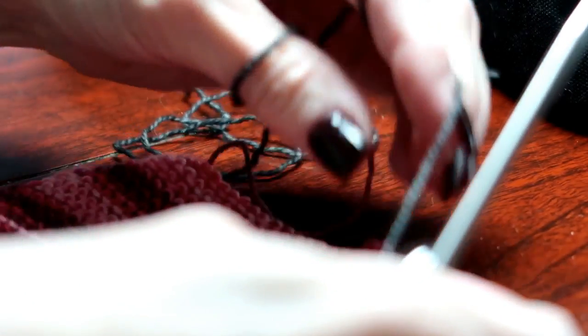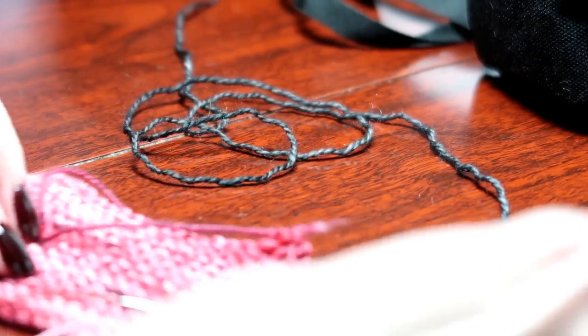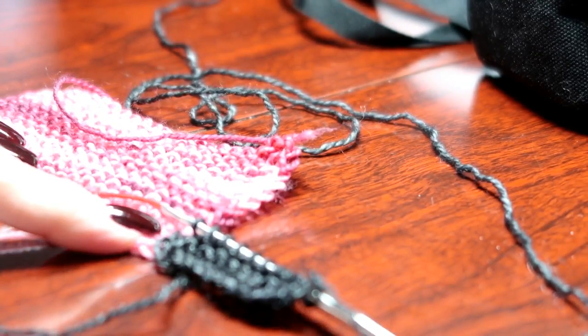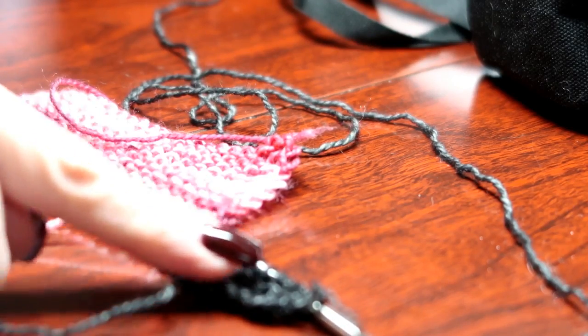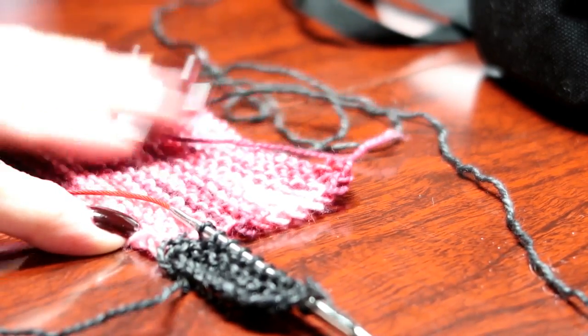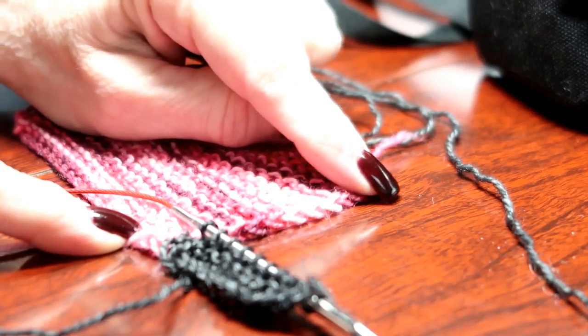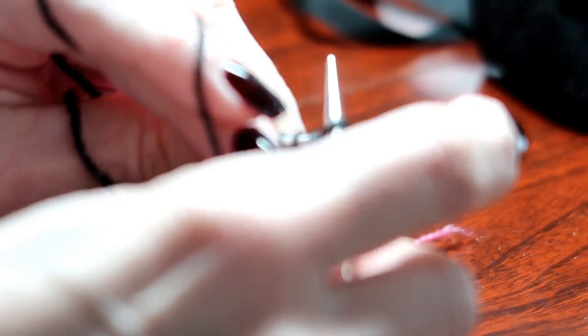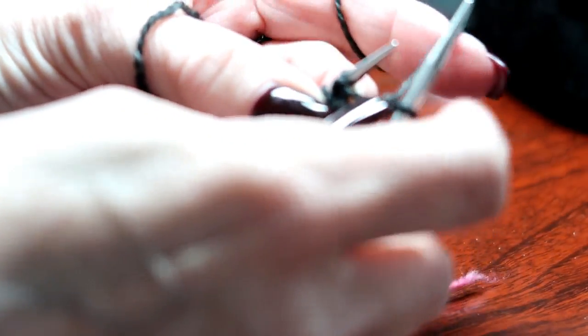So now again, the wrong side is facing. Okay, here's my square. Let's see if I can put down and show you what I have here. Here's my square. Here's the bottom, and I'm going upwards. This is the wrong side of the fabric, and this is the edge that I'm attaching. So I'm going to start again across the border stitches. I'm going to slip this first one with the yarn in front. I'm going to knit to the last stitch.